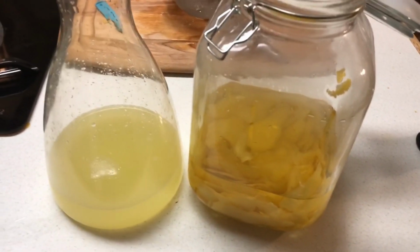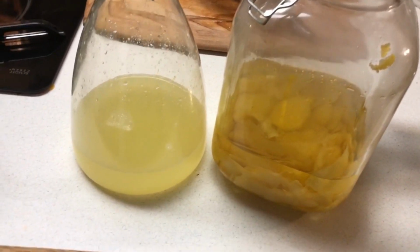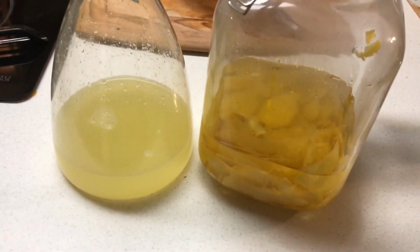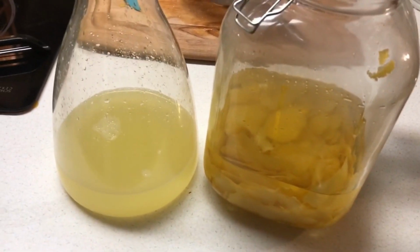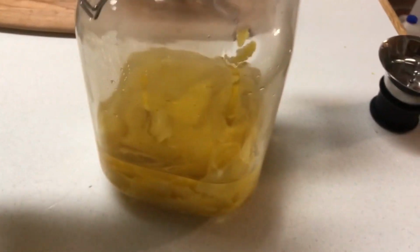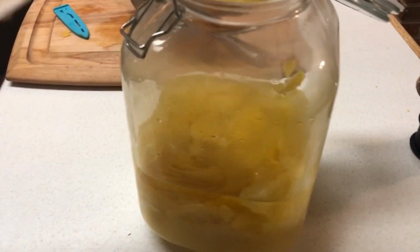Hey, love, so there was one thing that I forgot to tell you guys. Oh my God, I forgot to tell them. Do not, I repeat, do not throw away that lemon juice from all those lemons. Once you have put all of your lemon peels and the Everclear in the bottle, take your lemons, squeeze all of the lemon juice out of those lemons, and add it to the jar, you guys. Put all of that fresh lemon juice right in there. And that's it.